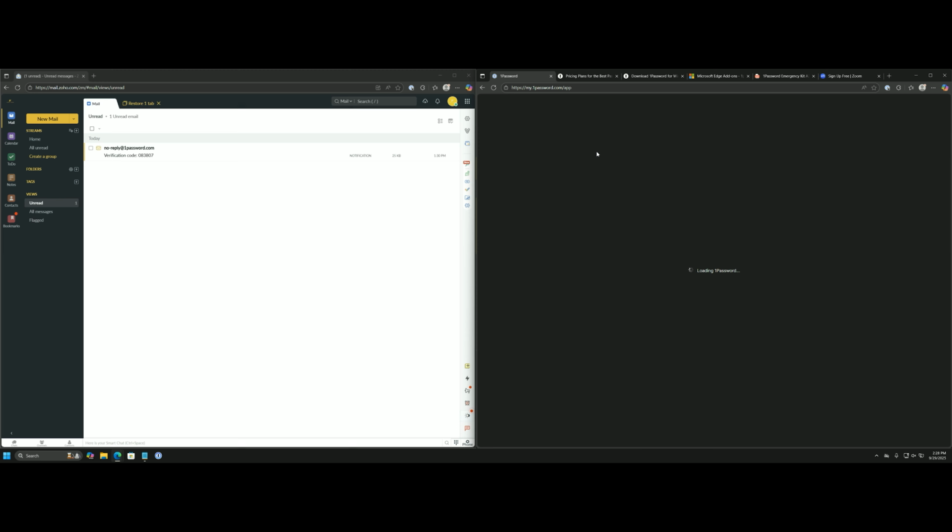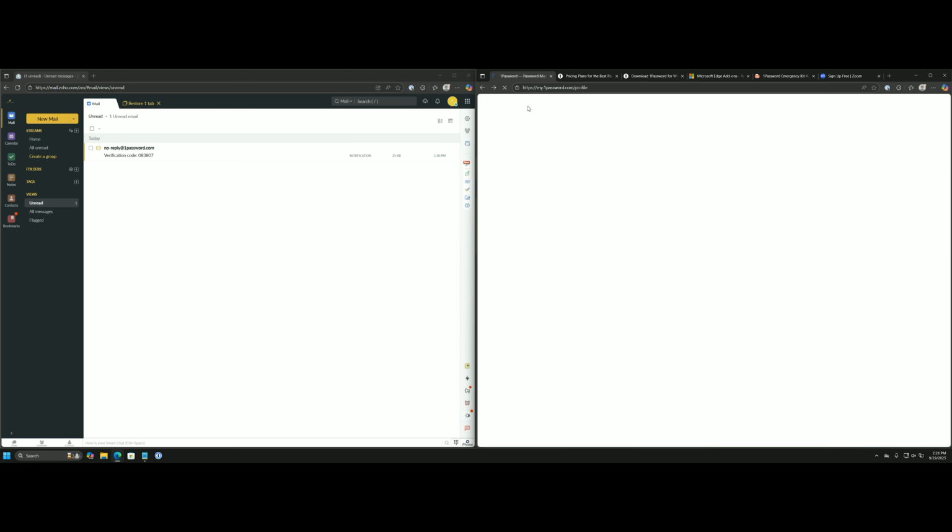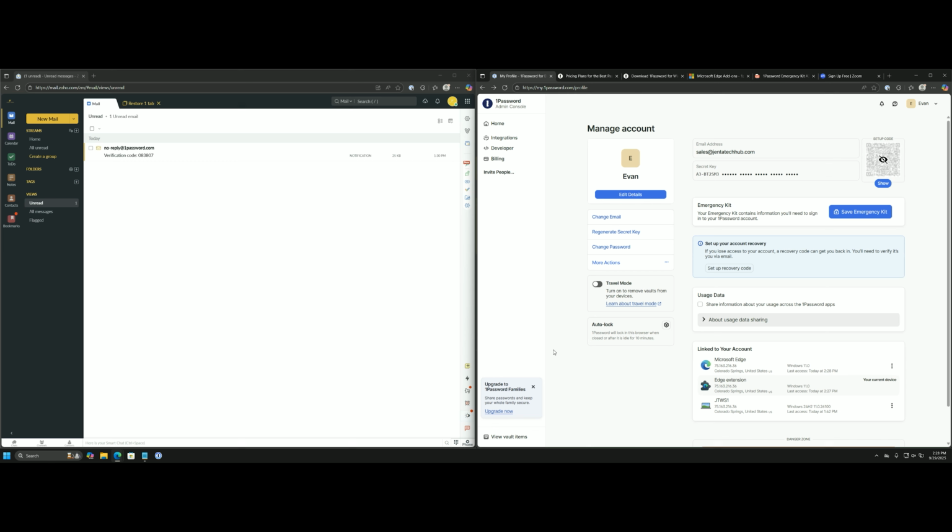You can also view vault items here. Again, this is loading up a web app. This is not where you want to use this, okay? You do not want to use 1Password through that, all right? So again, keep in mind, this is really going to be for the administration of an account in general, all right? You're probably going to want to generate some recovery codes and print those out, maybe a safety deposit box, something like that. Keep those somewhere very safe, okay? Again, that was your name and then manage account. You can also use set up another device, and we'll actually use that through the app itself.